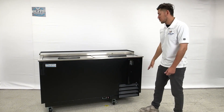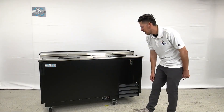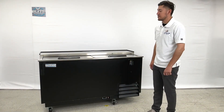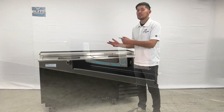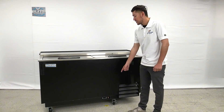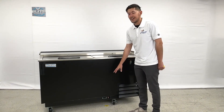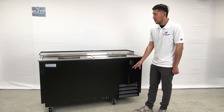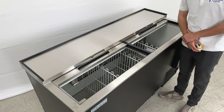On the front we also have a bottle opener on the right-hand side. On the very bottom you will be able to locate your temperature controller, so that's where the temperature will be showing once the unit is on and running. If you need to change the temperature you can do so on that same controller. The unit also has casters already installed, which makes it easier to move.